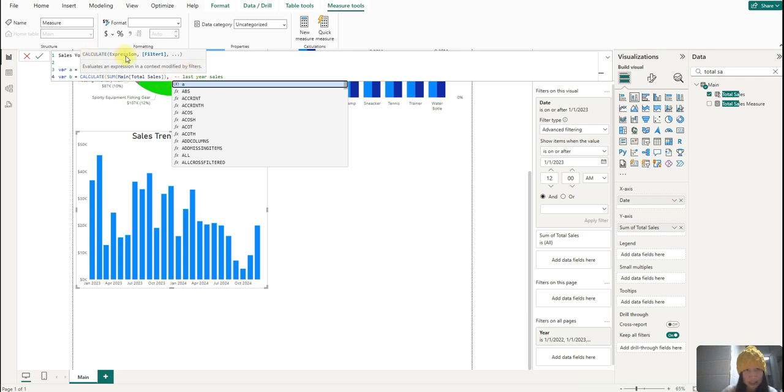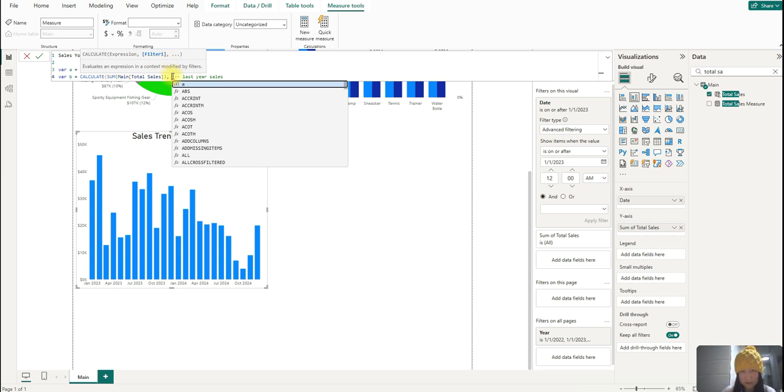You can also see the hint it gives here. After you type CALCULATE, you first input an expression, which in our case is the sum, and then you add filter 1. You can also add filter 2, filter 3, and so on.